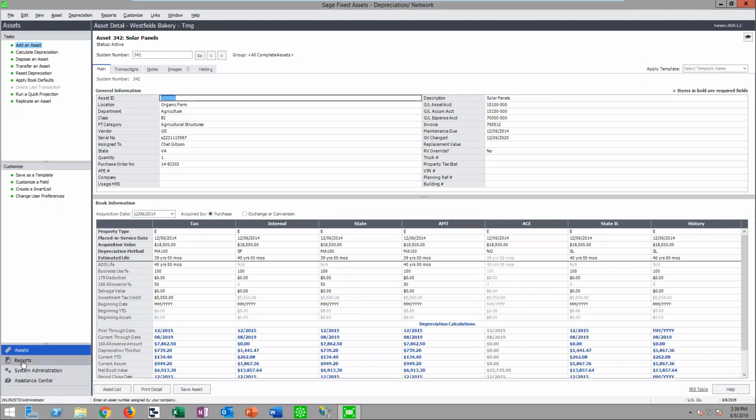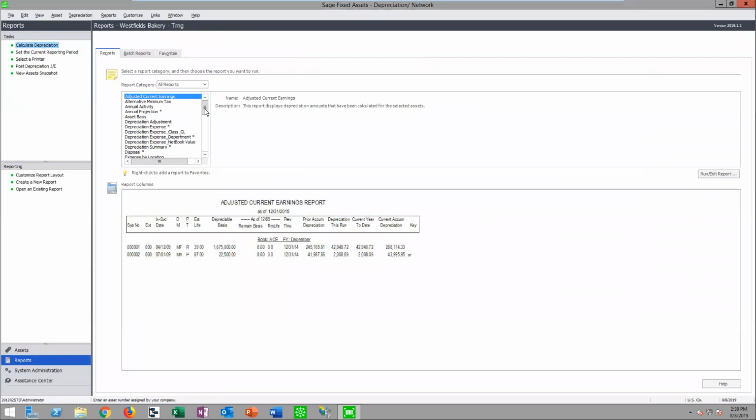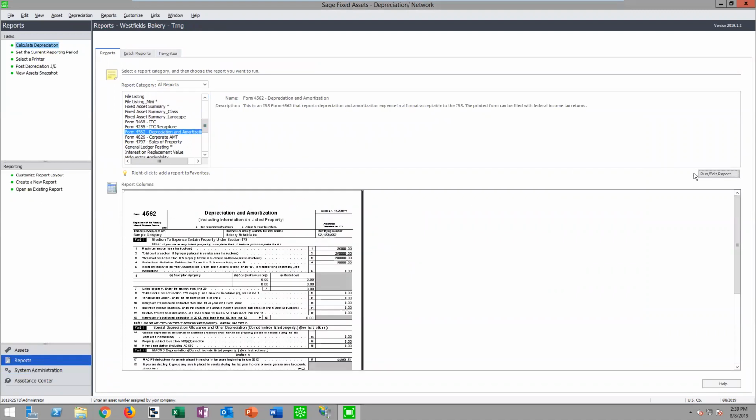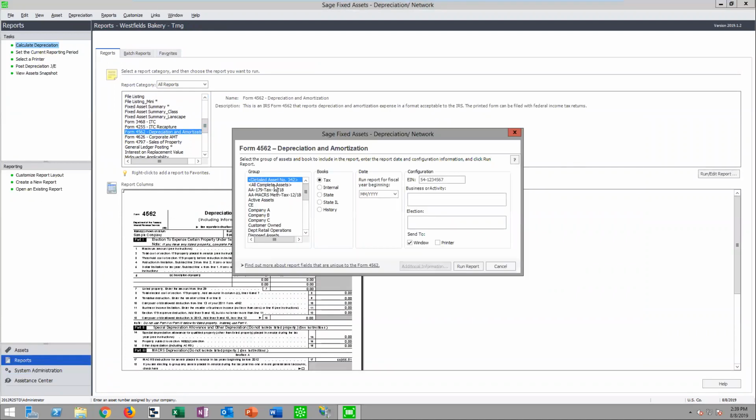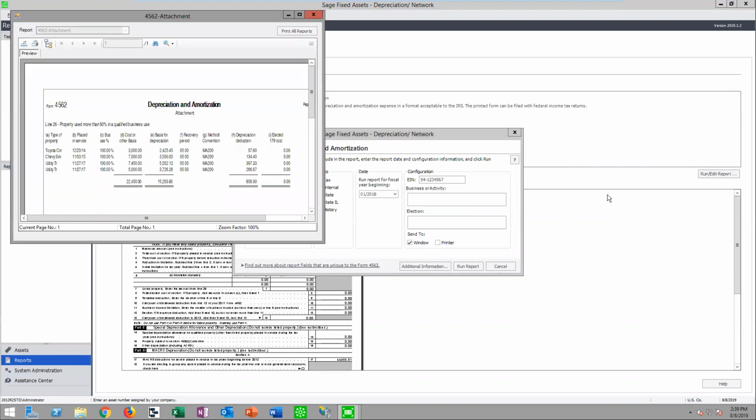So on the reporting side of things, there are many built-in reports, of course, and I'll go ahead and run a couple of these so you can get a quick example, such as that 4562 that I talked about. And this will actually generate the worksheet that goes along with this.